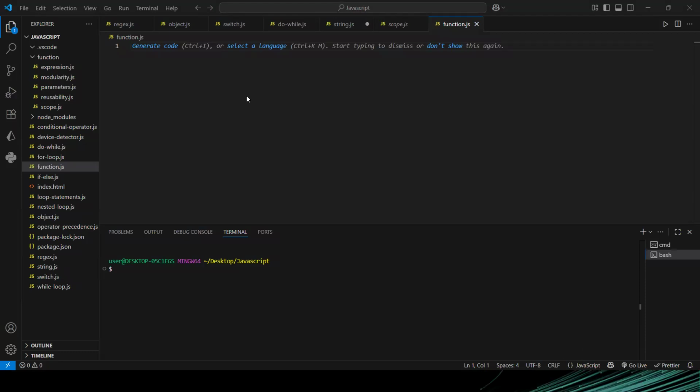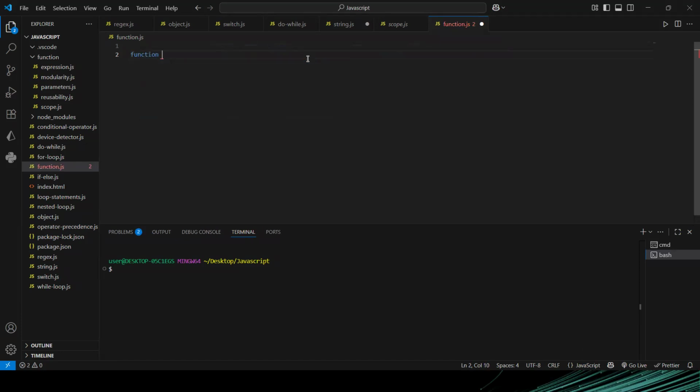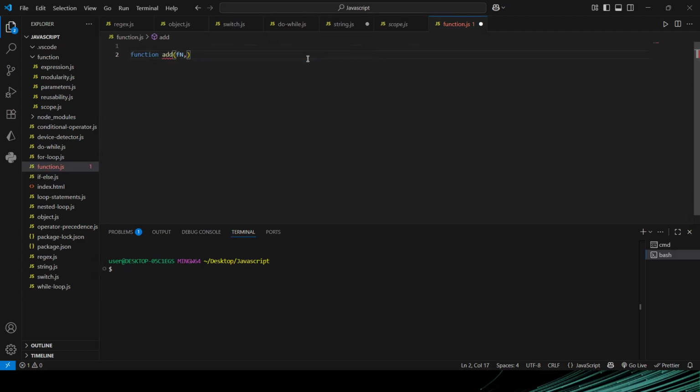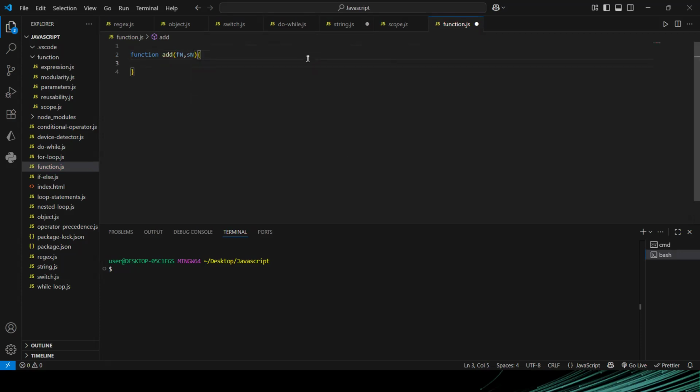So I have a file here. I'm just going to create a simple function that will add two numbers. I'll use the function keyword, then I'll give it a name, add. The name of the function is add. It will take two parameters: first number, I'll call it fn, and second number, sn. Then this is the block of code.